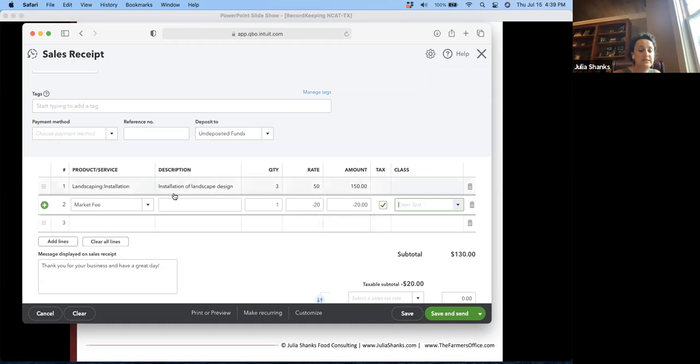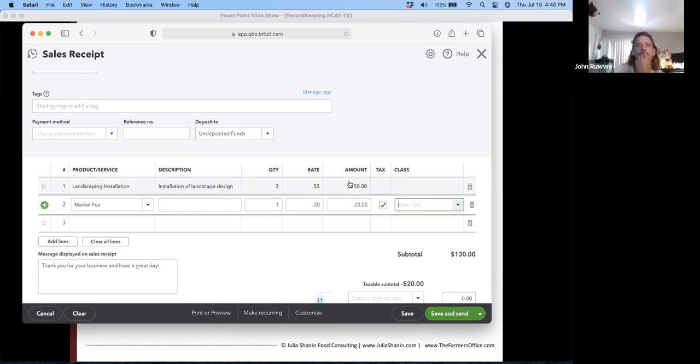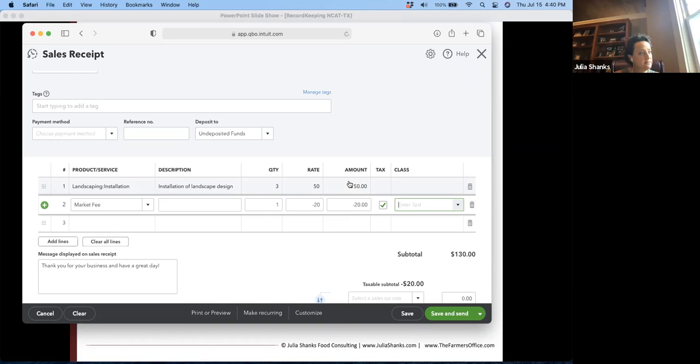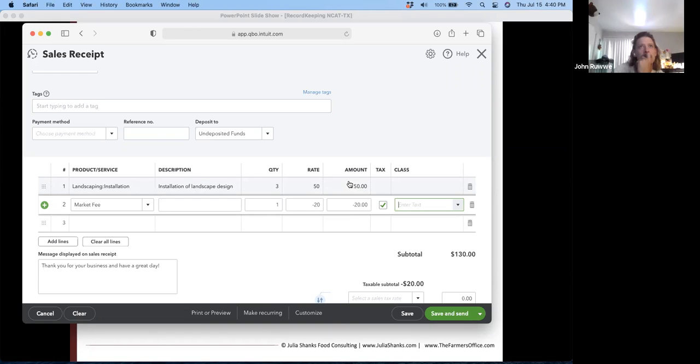So we can even put expenses into the sales receipts or the invoices if there's a discount, if there's a fee that you need to take out, or if you're refunding a deposit. If you already received a deposit, you can create a product or a service associated with that negative amount to bring the total amount due to 130, as opposed to what you actually sold of 150. Does that make sense? Mm-hmm. Mark? Good? Okay. Frankie, you're good? Excellent.